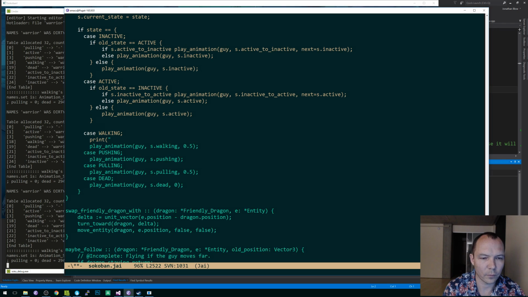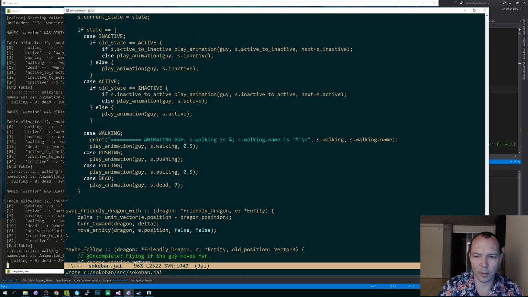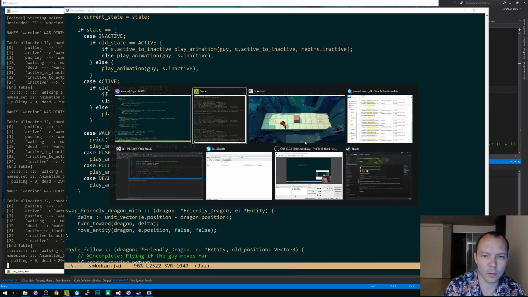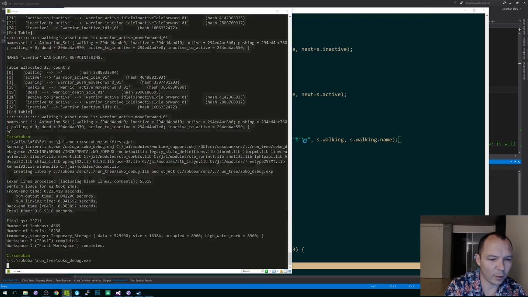Print animating guy s.walking. So I'm printing out the pointer value every time I animate him, and the name, we'll see what that says.